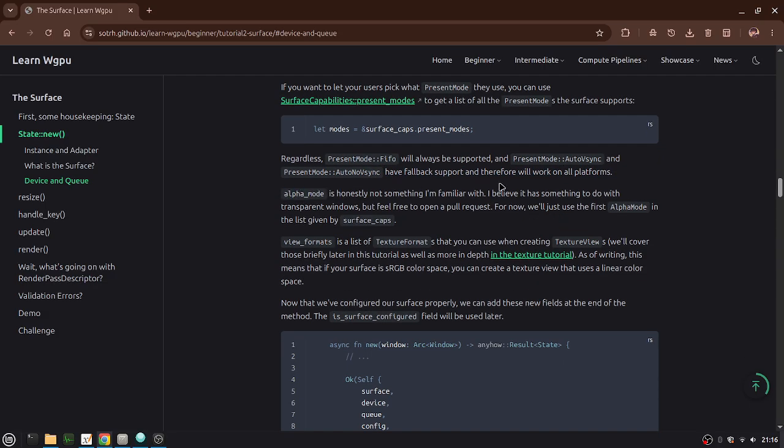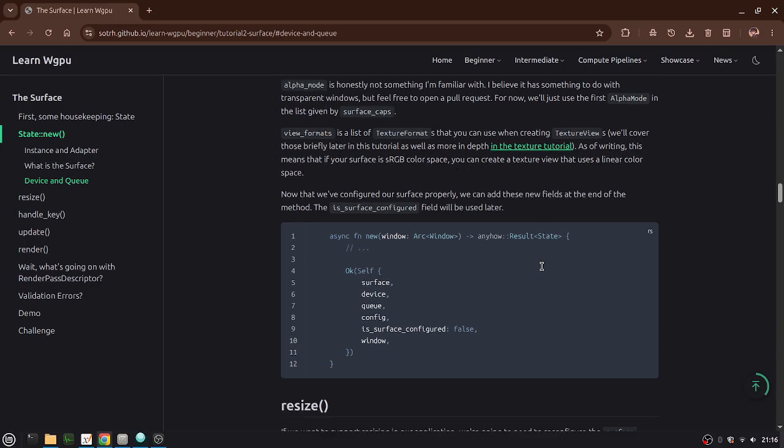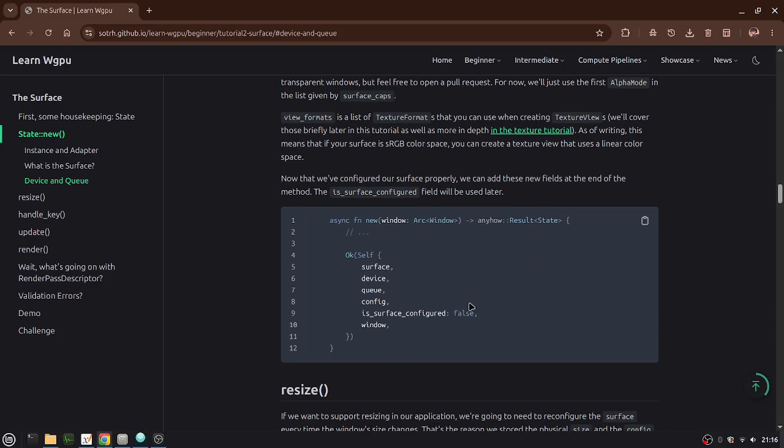Alpha mode is something. Okay, since the tutorial creator isn't familiar with alpha mode, there's no chance we're understanding it here now. Let's skip that. View formats is a list of texture formats, a vec. So currently it's empty.